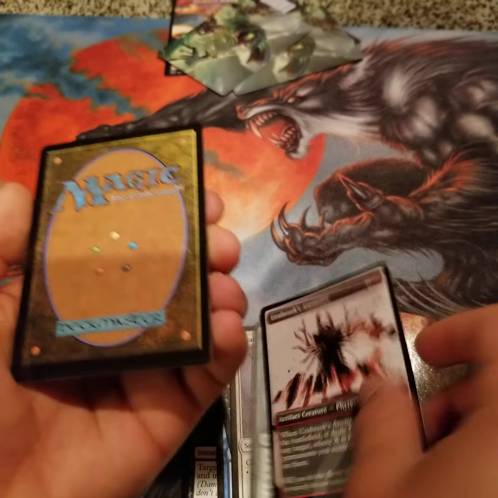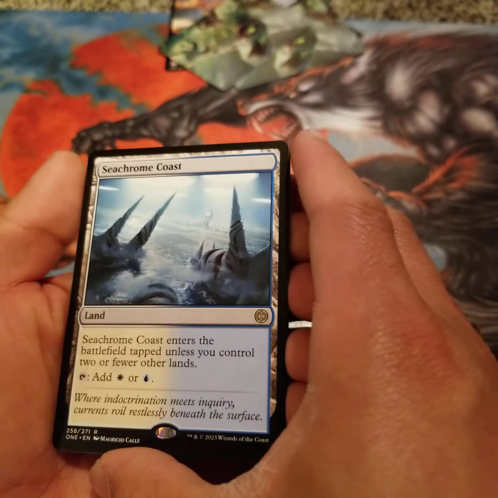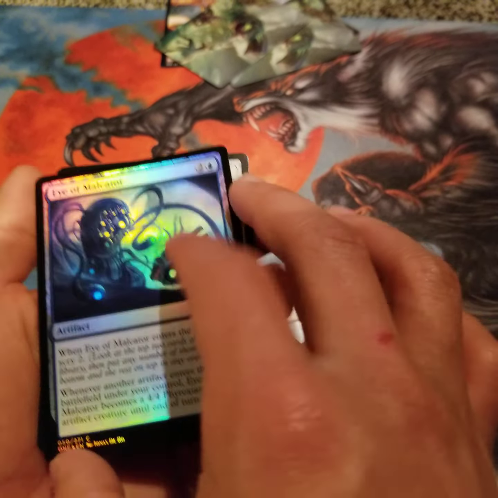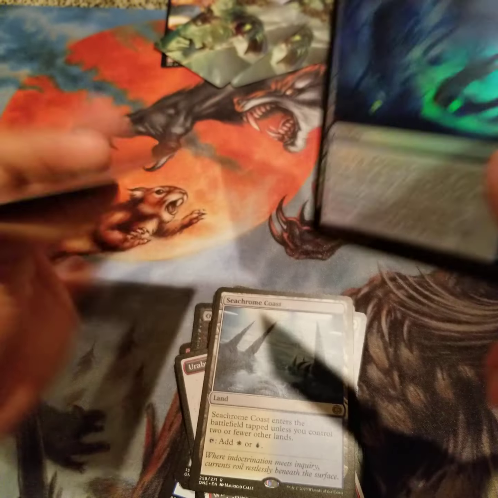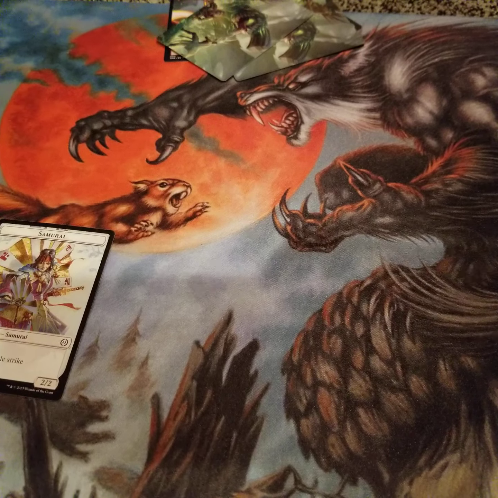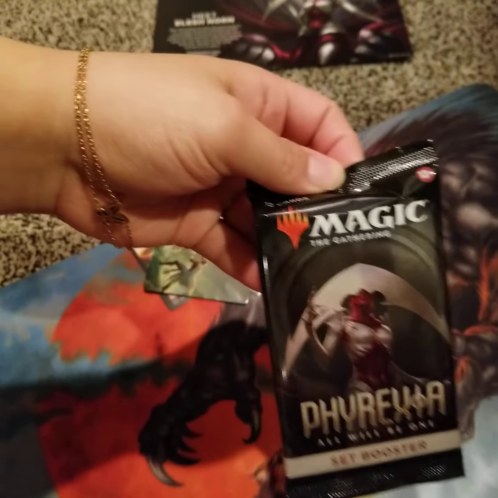Arrasc Noiter. You got Sea Chrome Coast. Seacoast was my rare, and then for the foil, I have Malachor. Pretty cool. And you got a Samurai token. Okay, so I'm going to open another one.